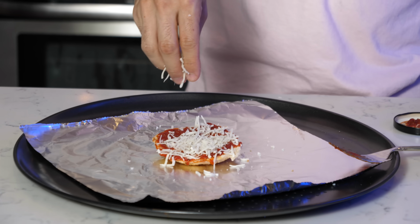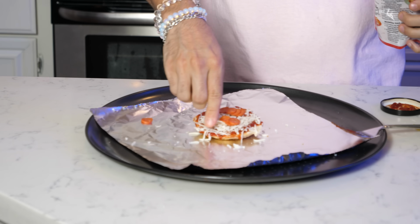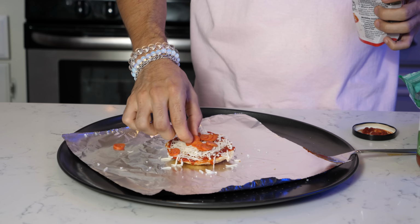Next thing we need to do is add some cheese, because what's a pizza without cheese? I guess just bread and sauce, right? Well, that's not our pizza. Now we got our cheese. We're actually gonna throw some pepperonis on there too, because we're not vegan. The way I feel about pepperonis is the more, the merrier.